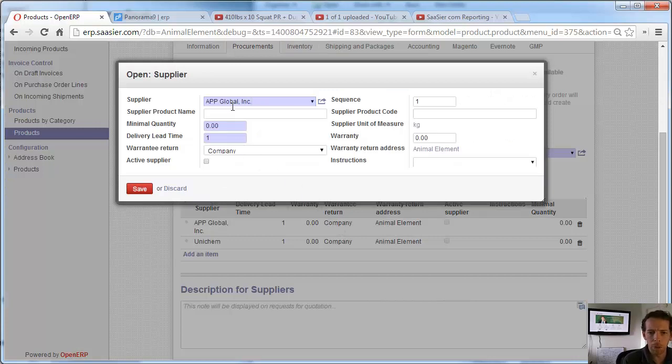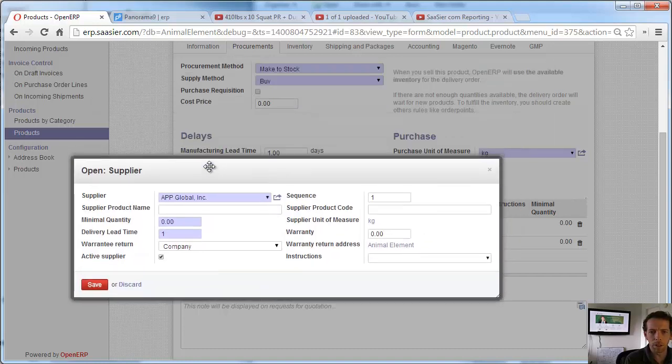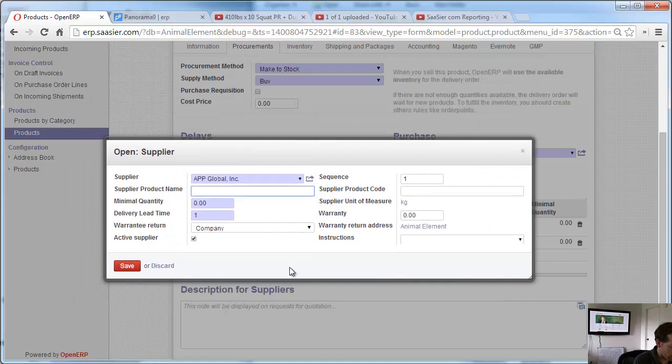I can specify my supplier, I can mark if they're an active supplier, and I can go ahead and put in some things. So this is beta-alanine. Maybe I need to specify something here, if it's a 1-to-1 or something specifically, and I can go ahead and do that.